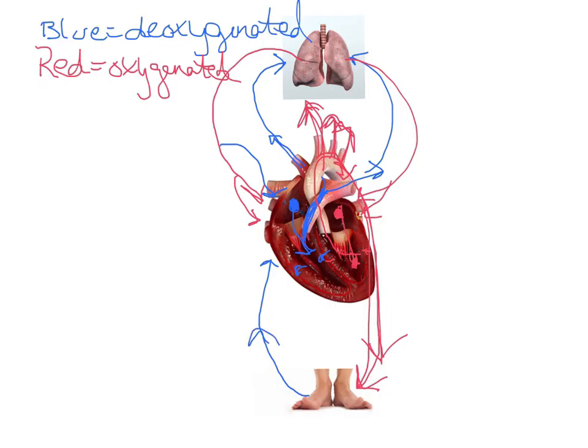And guess what happens now? Our deoxygenated blood is going to come in through our vena cavas, the cranial vena cava coming from the head direction, the caudal vena cava coming from the foot direction or the butt direction. So we've got our blood coming in and going out in all of these different ways. So let's run through that one more time.